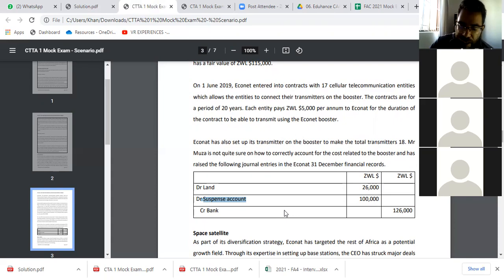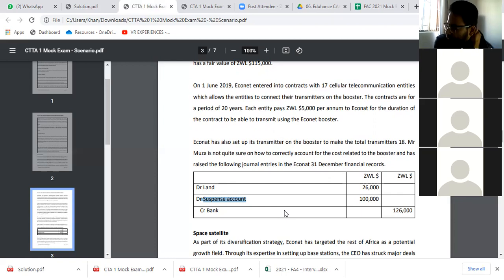And what is concluded actually is that investment property is not just how we think about it in terms of land and buildings. Okay, so investment property is basically any fixed structure that is used for capital appreciation and or to earn rental income. Okay, so investment property deals with a fixed structure that is used to earn rental income and or used to earn capital appreciation.